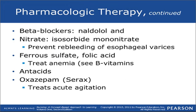So other things that are used are beta blockers. Oh, sorry. I guess I typed nadolol and I left off the other, which would be propranolol, which are two non-selective beta blockers. Those are used to keep the hepatic portal pressure down. They decrease cardiac output and constriction of some of the GI circulation, which leads to a decrease in portal pressure. Increased efficacy and decreased adverse effects is when it's combined with a long-acting nitrate, such as listed here, which is your isosorbide mononitrate.